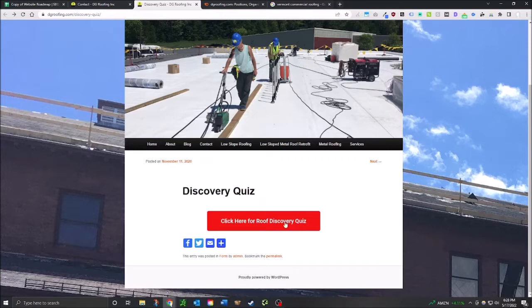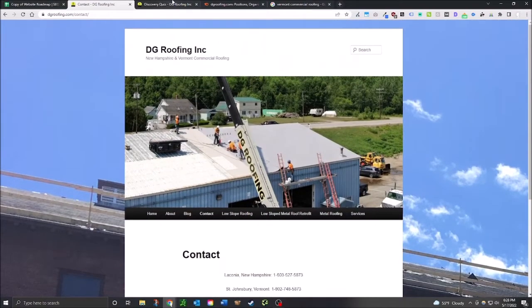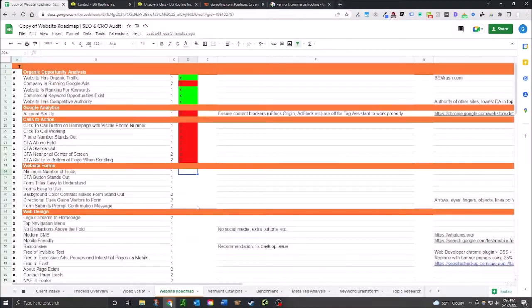So what I would do is just get rid of this quiz. Just have a contact submission form where they can just send in their name, address, phone number, and a brief description of their project. And from there, once you actually get the lead, you get them on the phone, or at least on the email. Then you would be asking your qualifying questions, and that's going to get you a higher success rate with getting new clients.